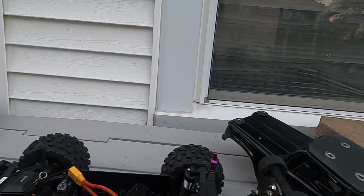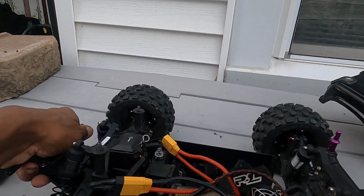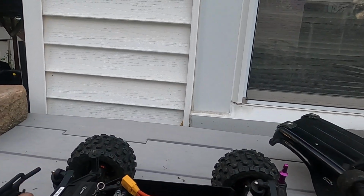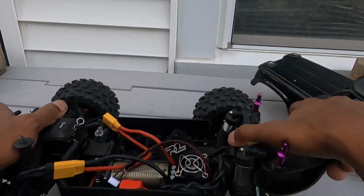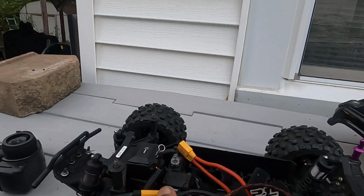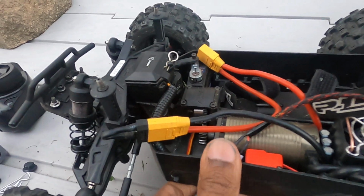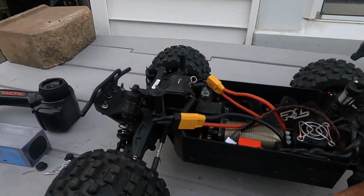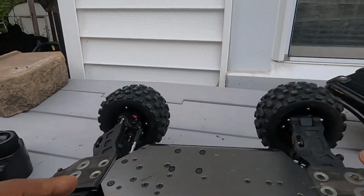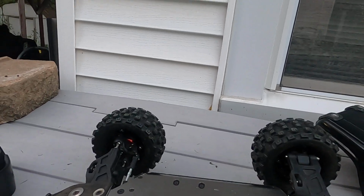Okay. As for the bumpers, that's pretty much the last thing I really want to go over. The bumpers that come on this truck are bad. I mean, bad, thin. They're as thin as this stuff. This crap right here, that's the bumper. No. That's plain no. I need thick bumpers.